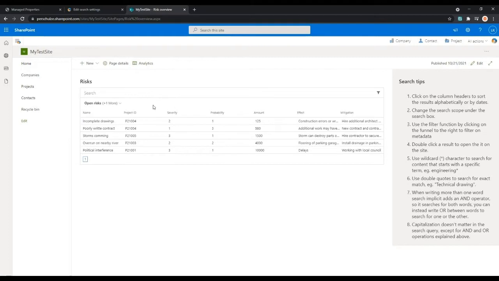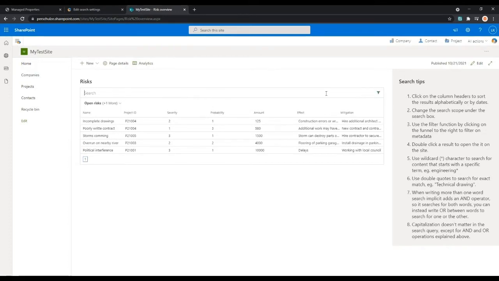I've set it up so that I can see different metadata from the risk itself, from different projects in this solution. And I can then type in different search queries here that will just filter down the search results. There's not a lot of risks right here, but when we get to document search, there'll be a little bit more results that would make sense to do some search on.